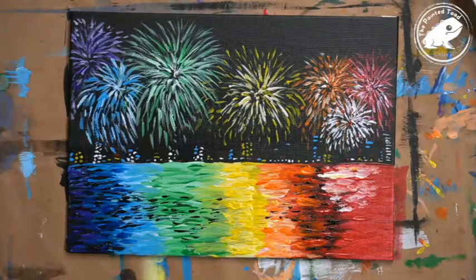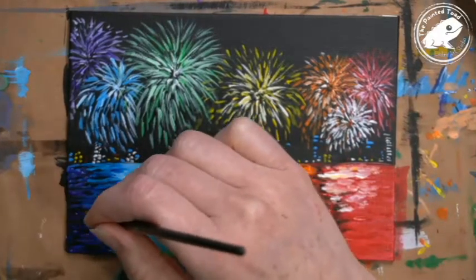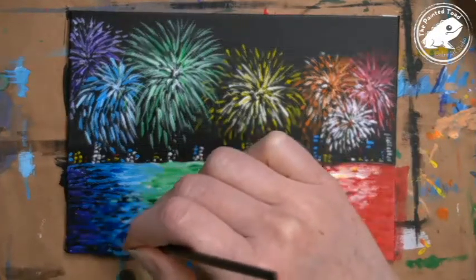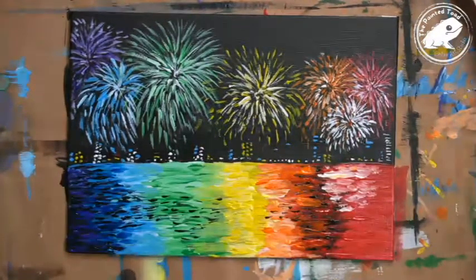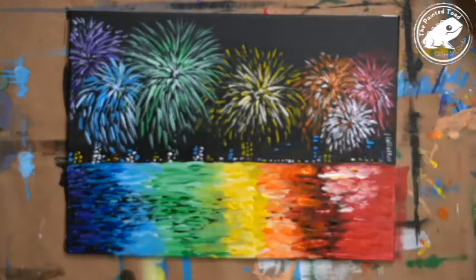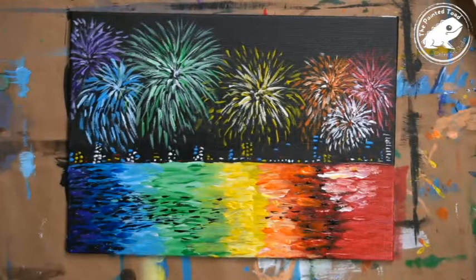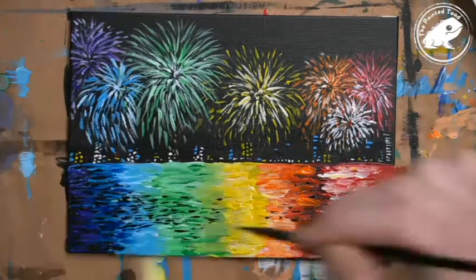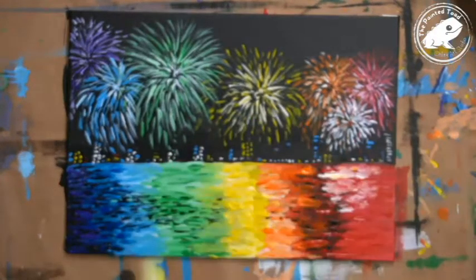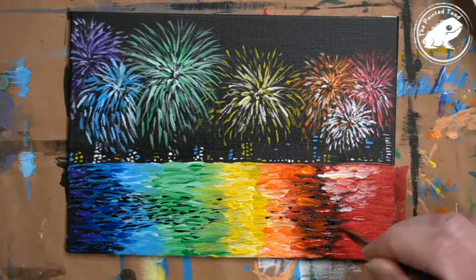Right, what do you think? Is it looking cool? Do you like it? Do you have fun with this one? Lots and lots of little brush strokes. I don't know if you can see the effect here. We've got like the color kind of coming from one side to the other. I think that looks pretty good. Maybe a little bit more over here in this part.